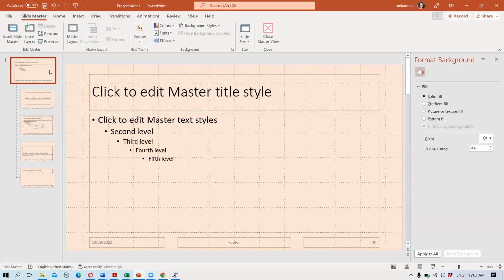But for my research presentation, I don't like just a color. I like a background image as well. So how do you add a background image? That's what we're going to do next. To add a background image, you really need to create a background image first. That can be done using PowerPoint, or using some other software like image editing. Let me show you how to do it using PowerPoint.